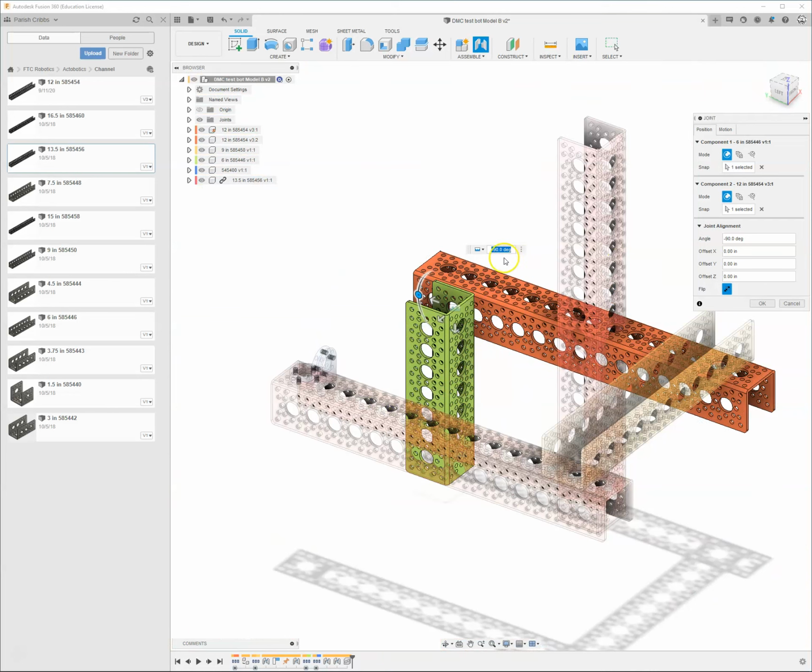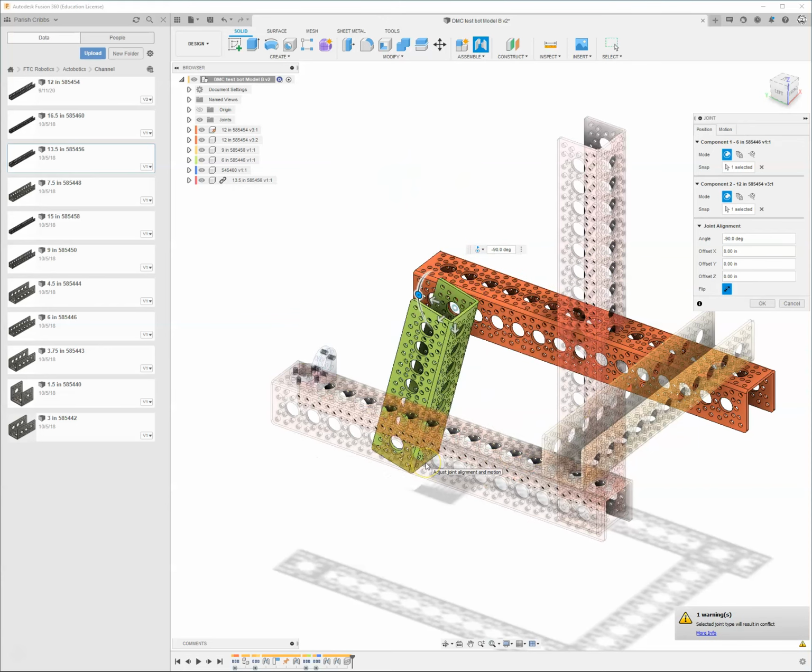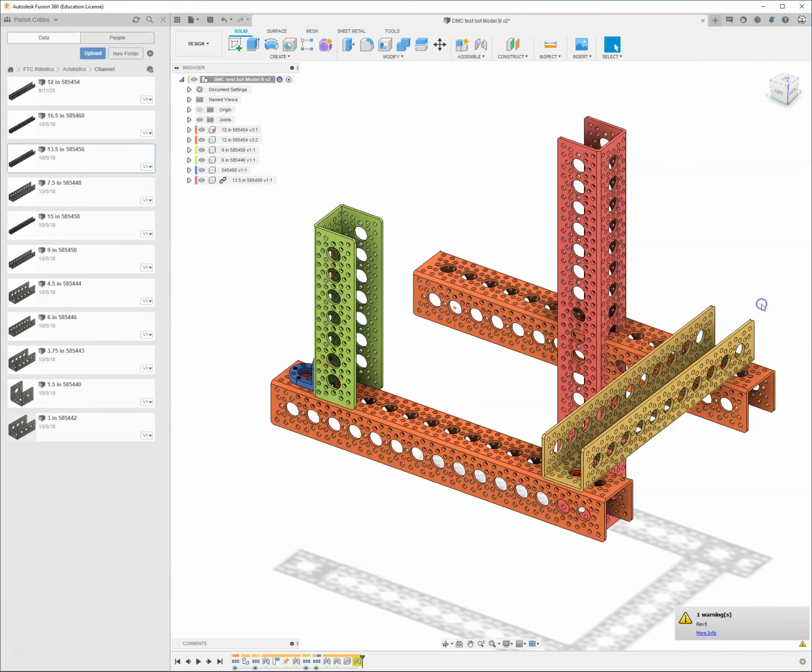But instead of this rigid joint right here, I want to do a revolute joint. So it's going to allow those two things to spin. We'll go ahead, and it moved this piece off of the blue one. That's totally fine. We're going to go ahead and say OK. No, and it does not like that. Okay. So we'll go ahead and undo that joint.